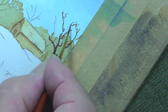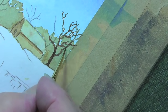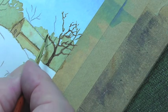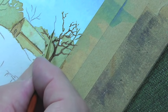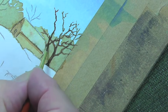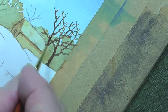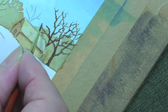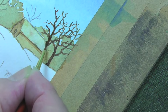So once you've established that, then you can just finish the rest of the branches off. If you go off, and then I think this is about as far as I want it to go here. There's another tree here behind which we can bring in as well. And that will be the one that will be adjoining here. Like that. And we'll have the two overlapping. Make it a bit thicker, that's better.